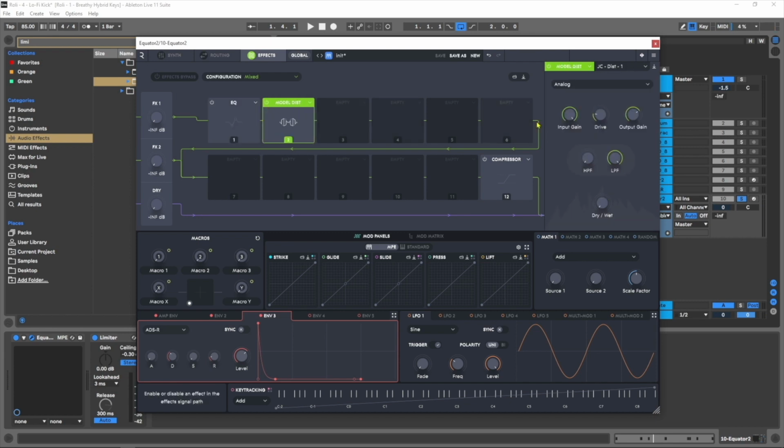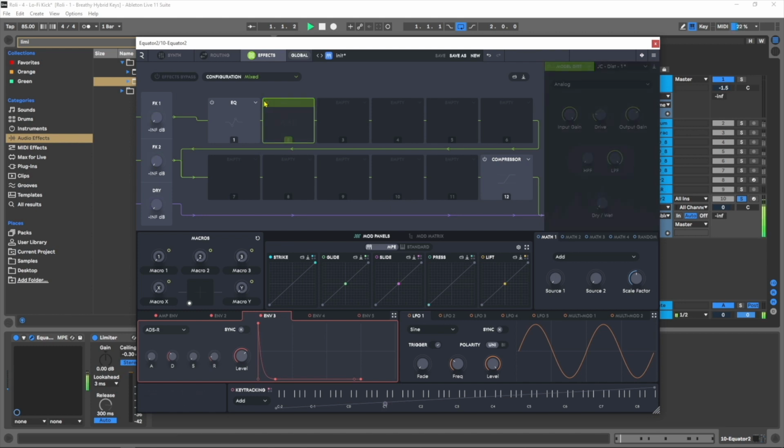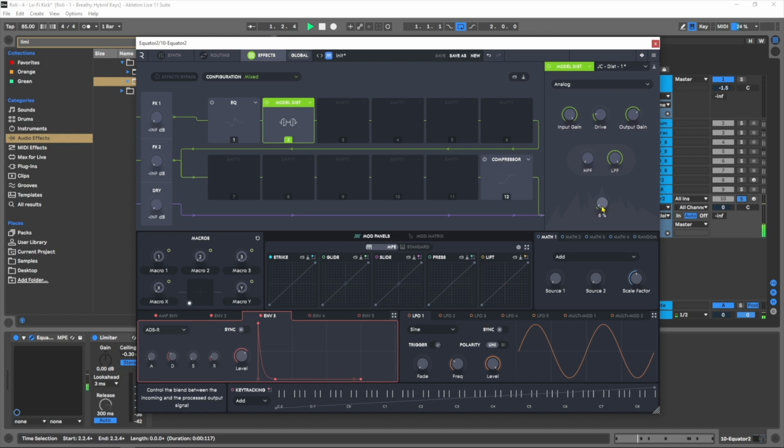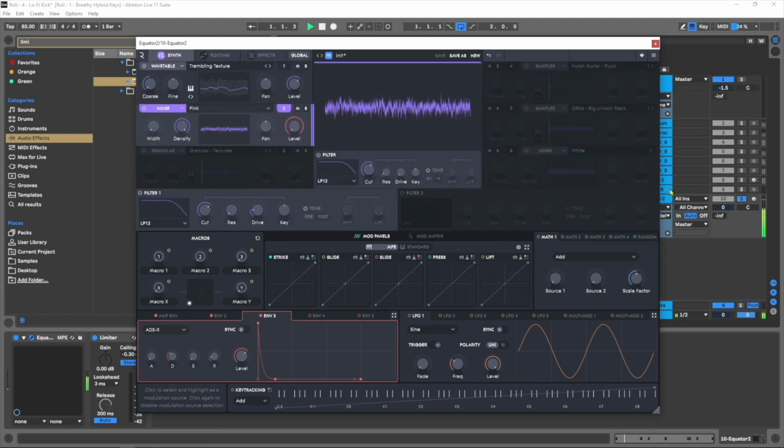And then if I turn on this model distortion, it's at 0% by default on my preset here, but it only takes a little bit to really start to distort this kick drum. So just 2%, from that to that. And I would say even above 5%, you're going too far. I just like to have that there just in case I need a little bit more of that upper frequency content to cut through the mix. But let's see what we got. Let's see how that sounds in the context of the track we're working on.